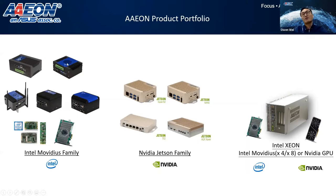In the middle section, if you are into the NVIDIA Jetson family, you can find our Boxer series products based on NVIDIA Jetson GPUs — from TX to Nano to Xavier NX or AGX Xavier. On the right side, if you want more computing power, we have Boxer PCs with Intel Xeon CPU and also multiple Intel Movidius Myriad accelerators — by four or by eight — and you can even add an NVIDIA GPU to maximize performance.